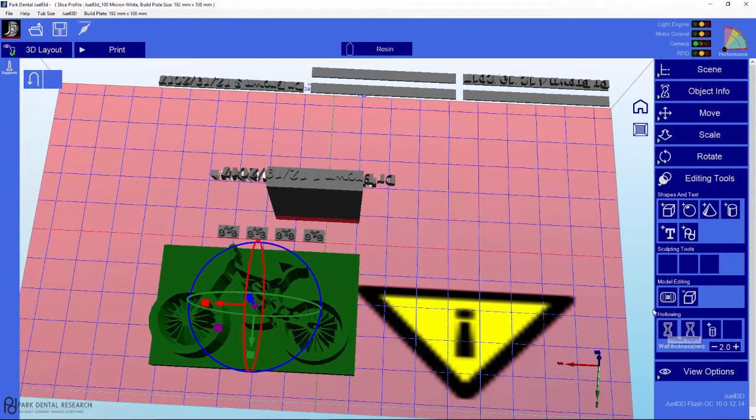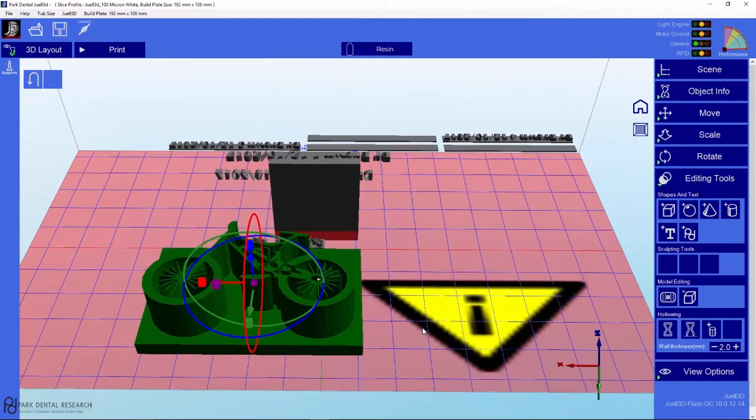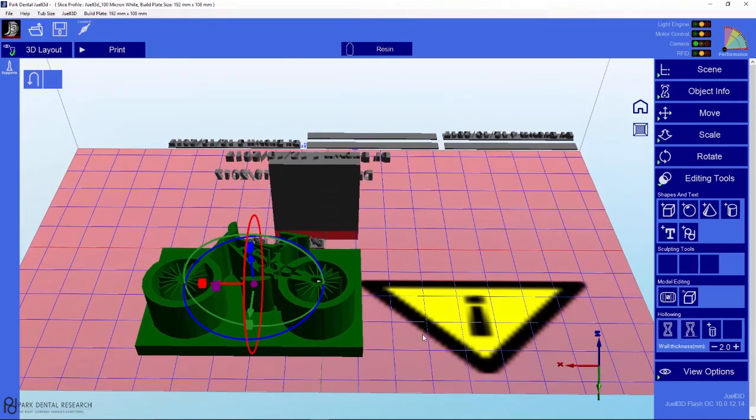In addition, on the build plates, we have this button which is called Patch Model. Now, we automatically patch our models when we bring them onto the build plate. This patch model will take whatever model that you're looking at, and it automatically patches any holes in the model. Another significant thing is that many models, depending upon how they were scanned and sent to you at the lab, sometimes they can be overscanned.